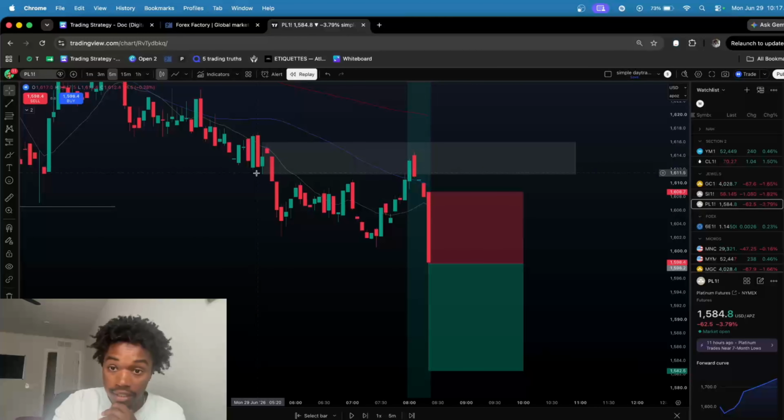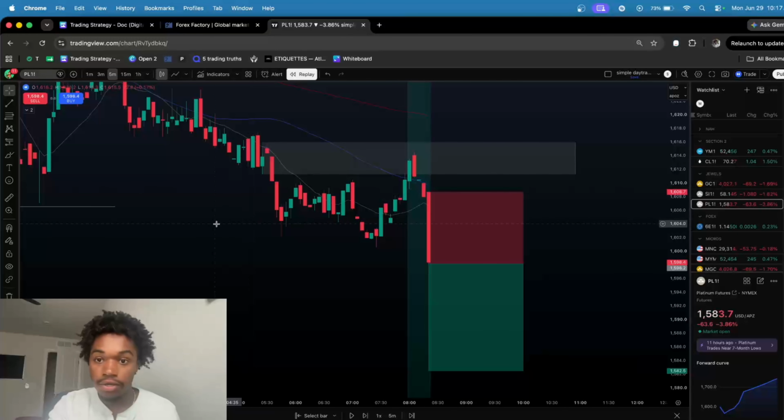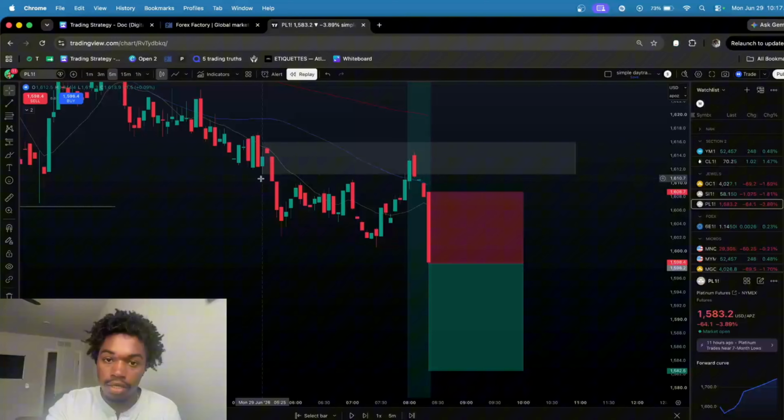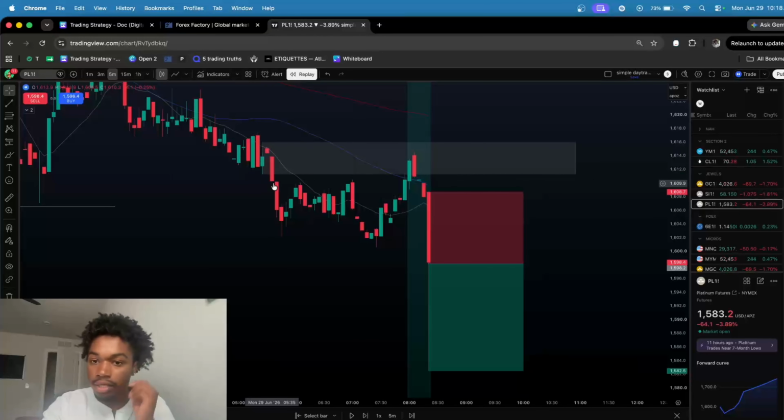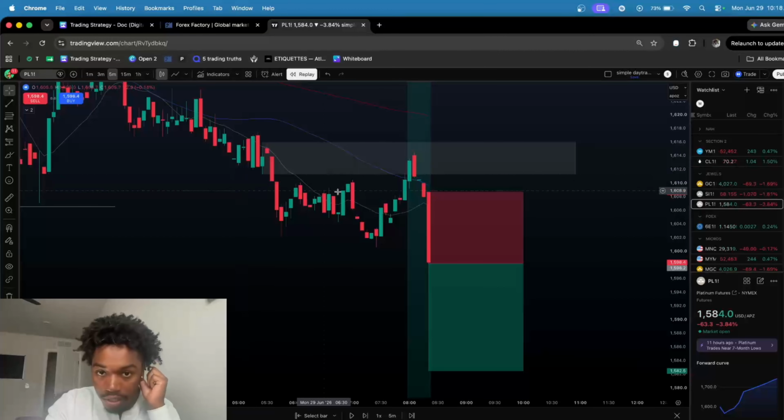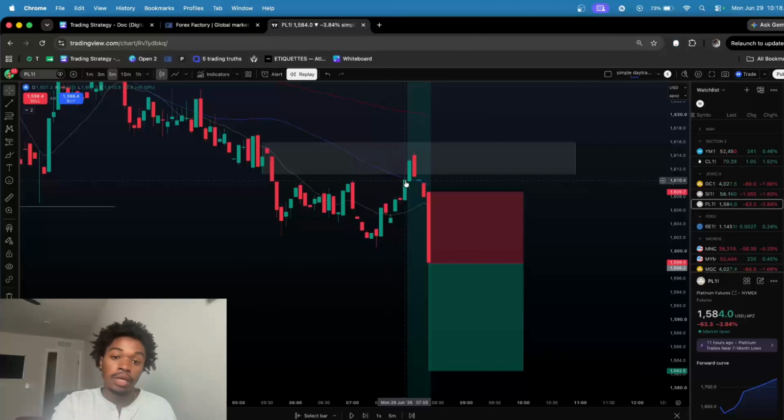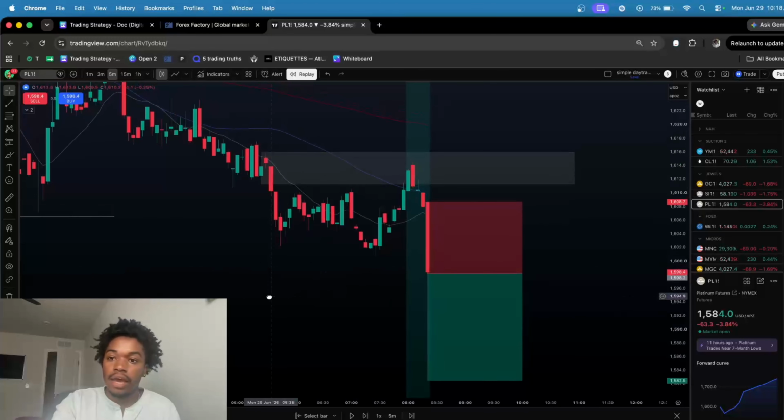But basically, I drew this 5 minute zone right here, and it's always a zone with the gap. So there is a gap right here. If this candle wicked a bit more, there wouldn't be a gap. So we have a gap right here that needs to be filled, and when gaps are filled, the market likes to go the opposite way after that.